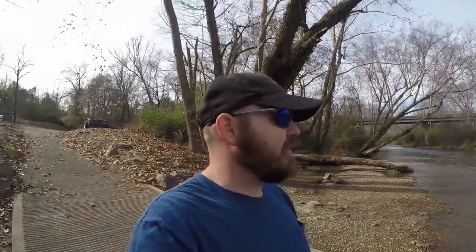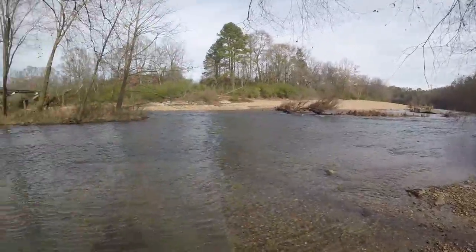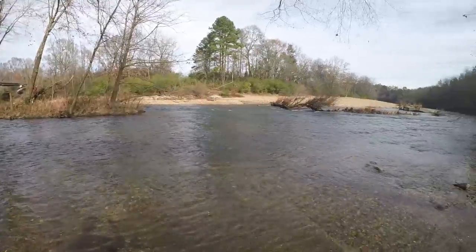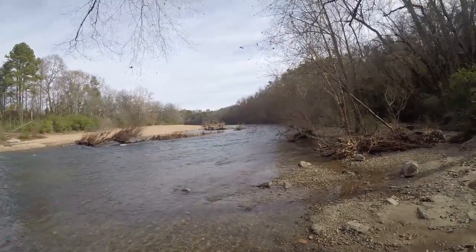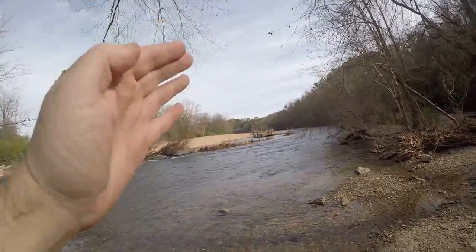Well, I ended up coming to another spot on the river — I saw there was some access on a bridge and thought under a bridge should be a nice public place. I was wrong. There's a gate blocking it off. That side of the river is where I was trying to go — this side has access here which won't do any good with the water ripping. I wanted to get down on that gravel bed where the bend is because there's deep pockets in bends, that's where you'd want to fish. But I got that gate over there and someone's been driving there — I don't know how they're getting past it.